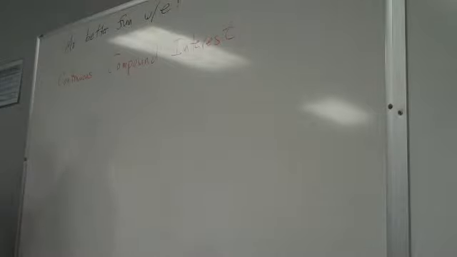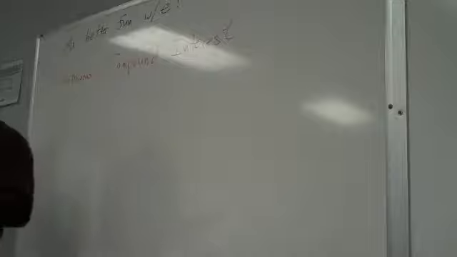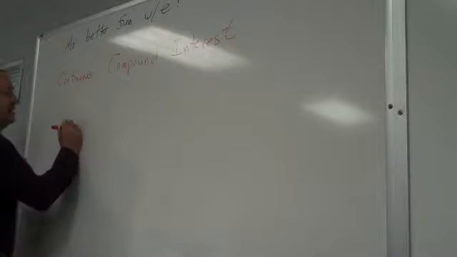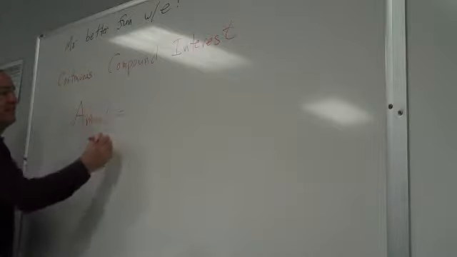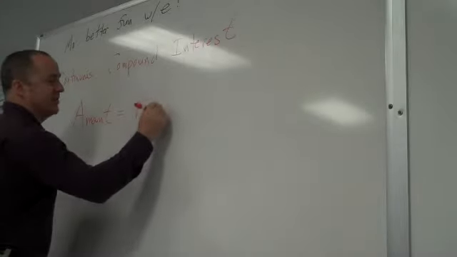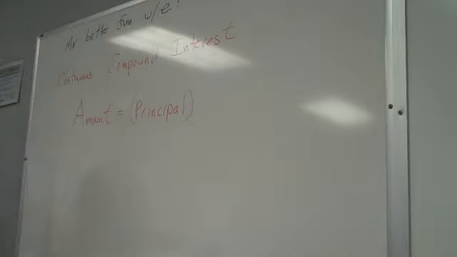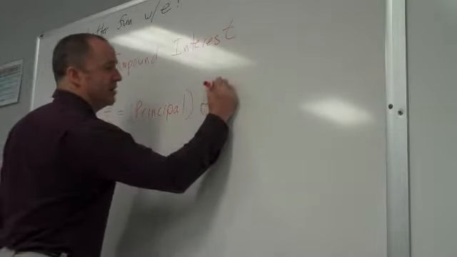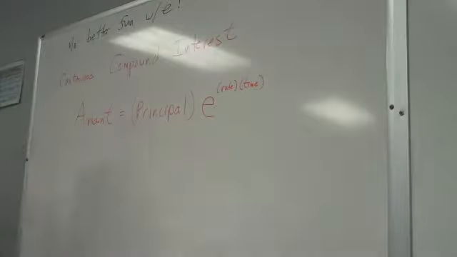But continuously compounded interest is literally being determined every single possible second of the day, and you're getting an almost infinitely small chunk of the interest. And the formula that describes that is: the amount you have in the bank at any time will be the principal, being how much you started with, times E raised to the interest rate times the number of years you leave it in the account.